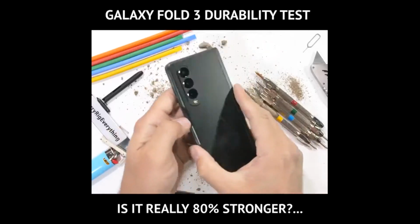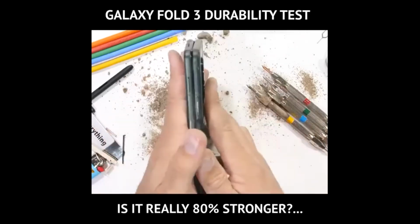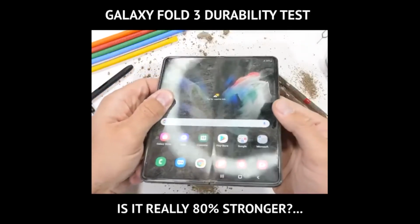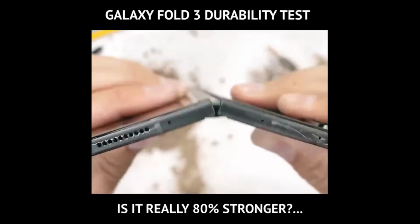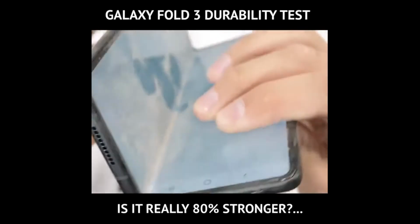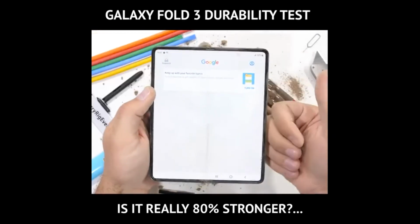Surprisingly though, the hinge is still as silent as the day it was made. No rocks, dust, or dirt is captured inside. Not sure if Samsung is still doing that internal bristle thing or not, just another thing we'll have to check during the teardown. But so far the dust resistance is pretty impressive. I wouldn't take it to the beach or the job site of course, but it's nice to know that it's not going to fall apart with the first speck of dust it encounters.